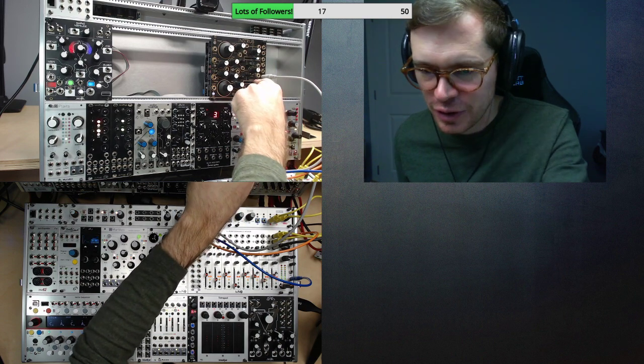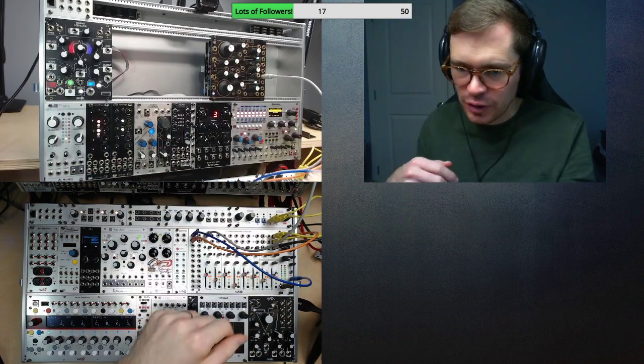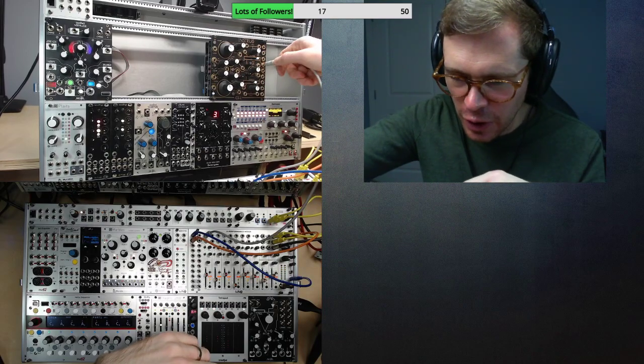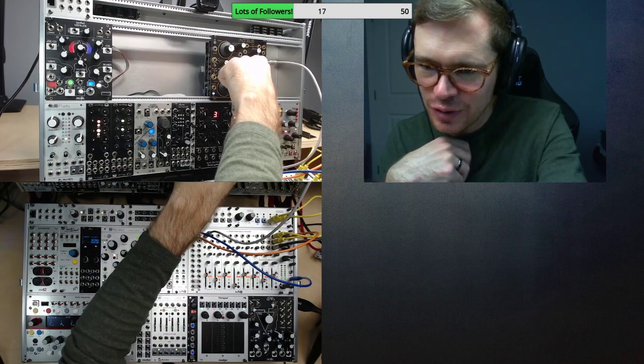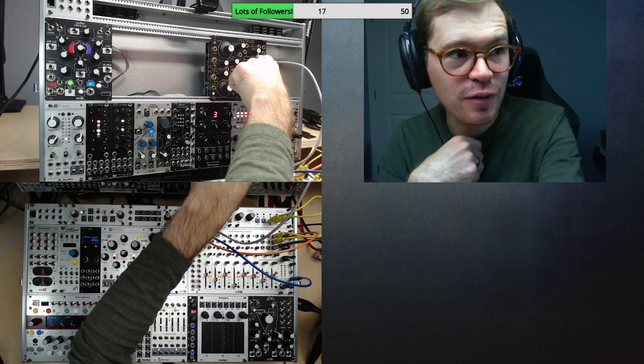Yeah, the sub oscillator is just for the sine wave, I think. So let's maybe use the top oscillator instead. I think the bottom one is triangle core or something like that. They're two slightly different oscillators, which you can obviously hear from the sounds of things.